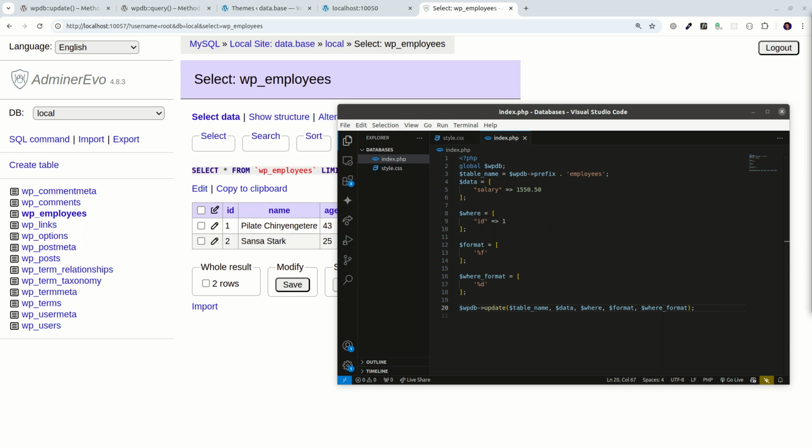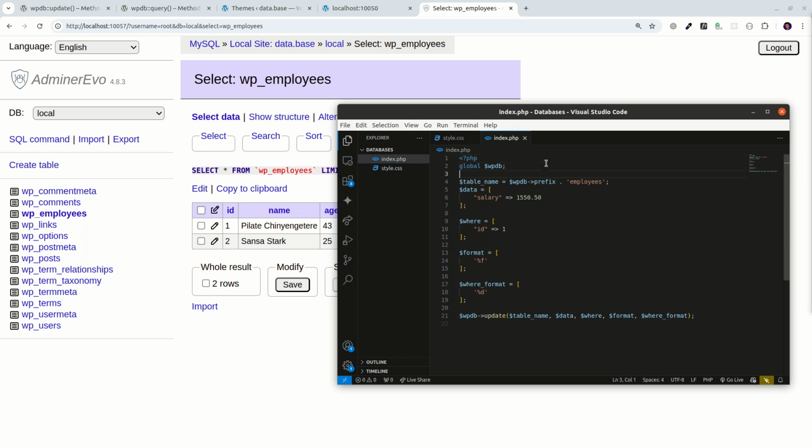There is something called show errors, right? If you come here, there is WPDB. Let's go on top there. Say WPDB show errors. This is one of the methods that can help us with debugging.